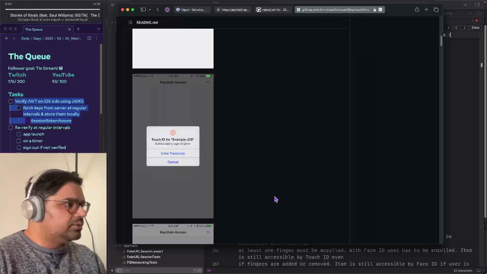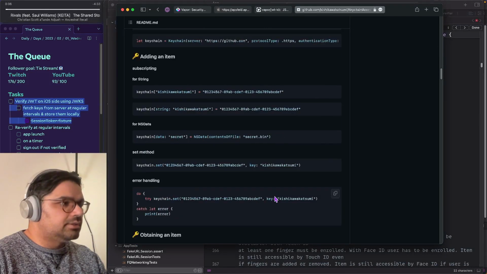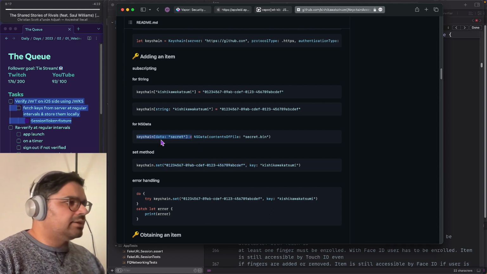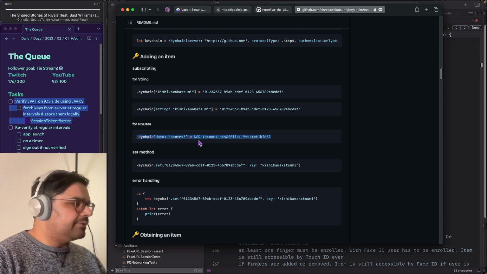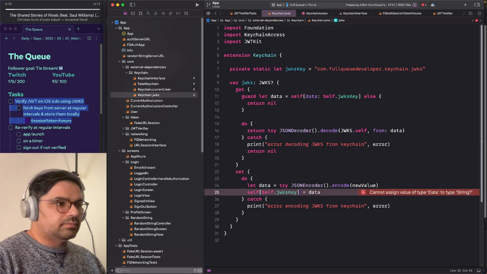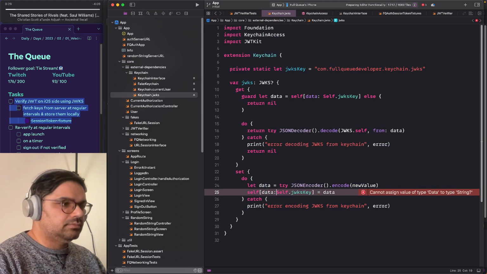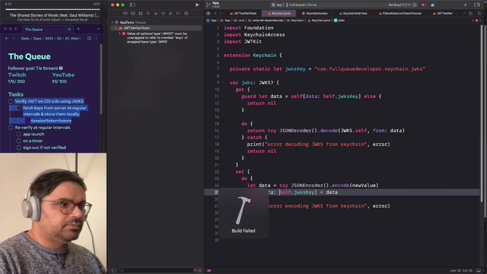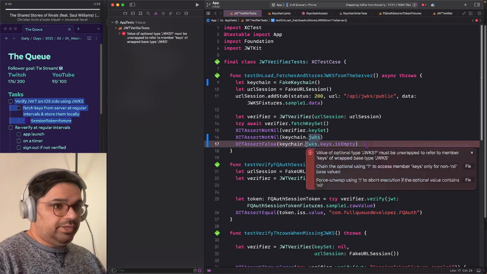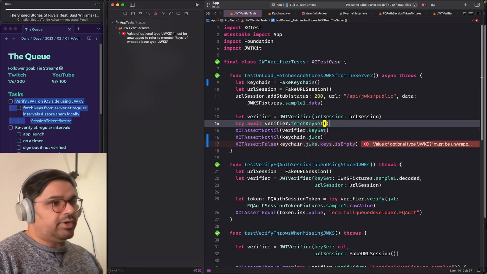Let's see, where's the docs? Yeah, so they do have it. They do have data. Oh, but I guess you can't set something. Oh, no, you can. Okay. Perfect, so let's do that. There we go. Value of optional type must be unwrapped.